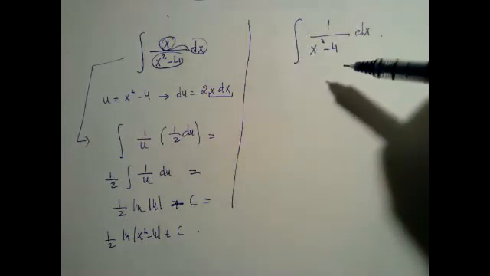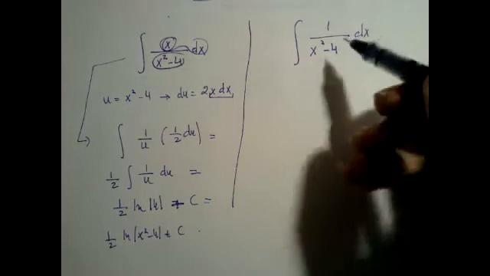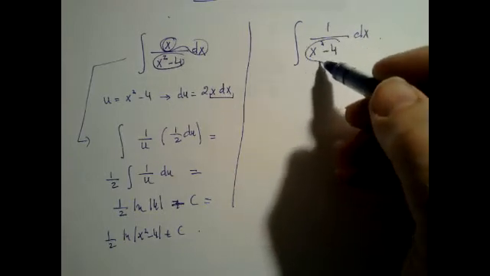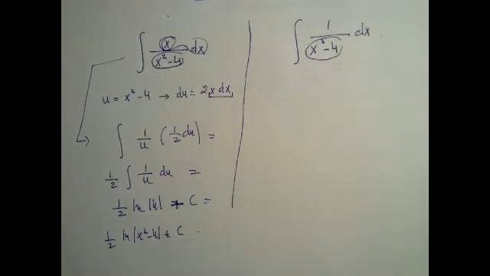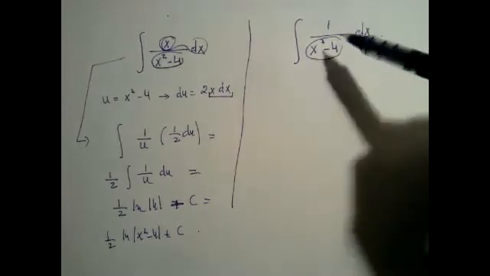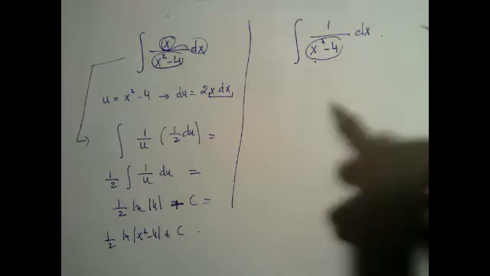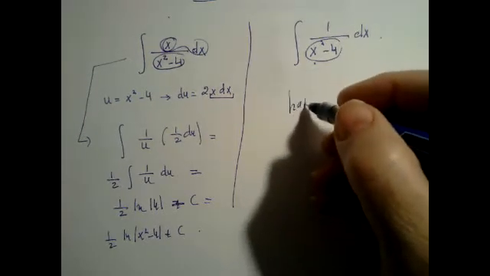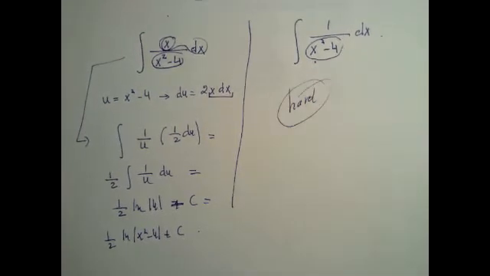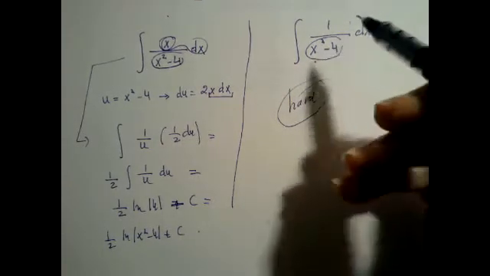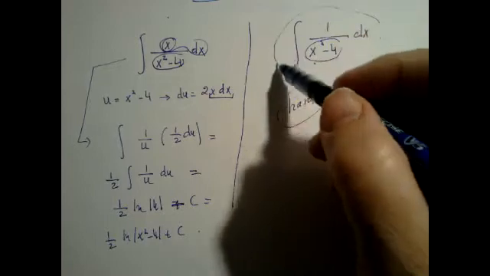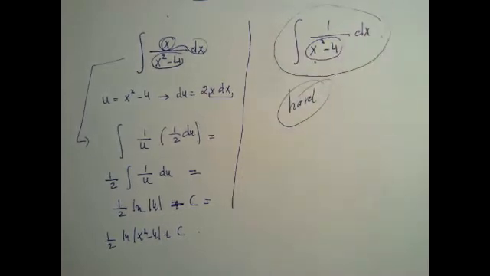However, the second one is hard. Why is it hard? Because there is no substitution in front of us. The derivative of x squared minus 4 is not x, so there is no substitution inside. So that's really the hard one. Okay, and one of the goals of this section, which will be done today, is how to find the antiderivative of something like that. All right, that's really what we are going to do.